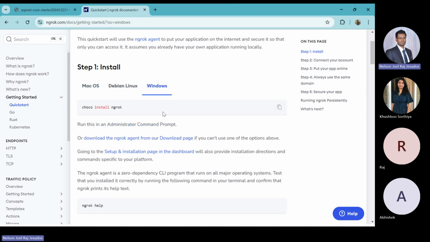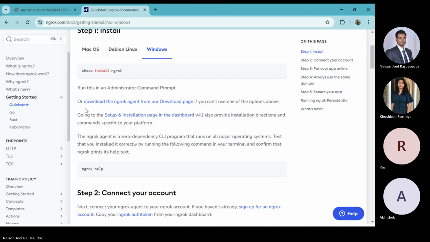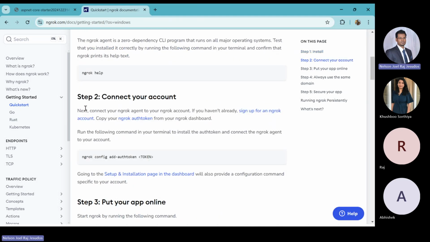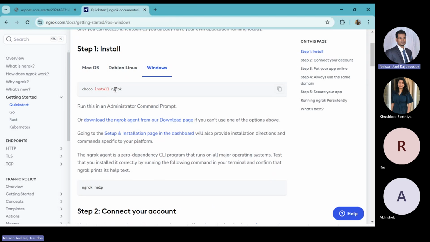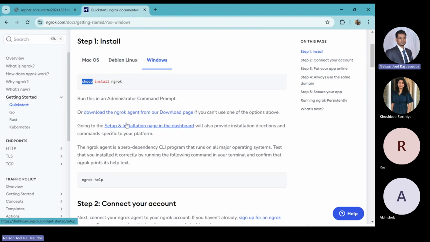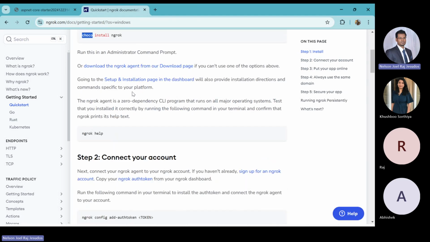I'm using a Windows machine, so I'm just using this one. Three steps. Okay, first we need to install ngrok using Choco. Once you install Node, this Choco will also come as an optional thing which you need to select, but otherwise you can manually download it. There's another option also where we can download the exe, but this is the easiest way.